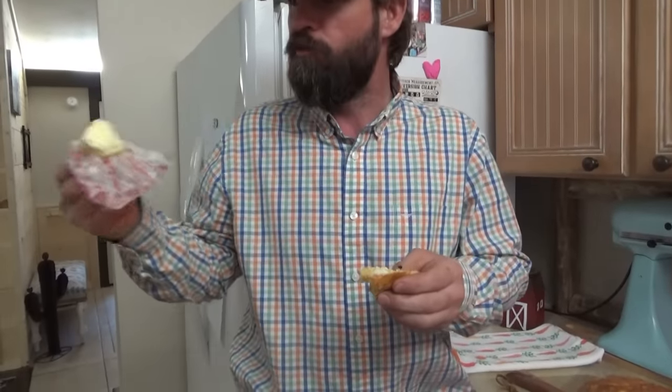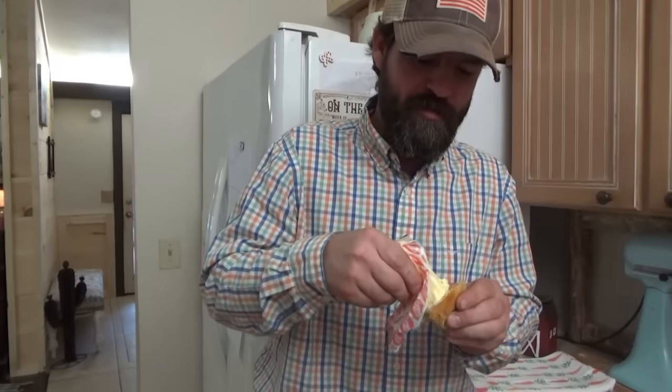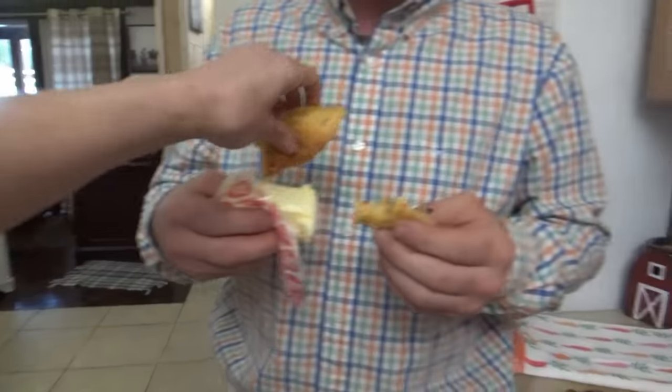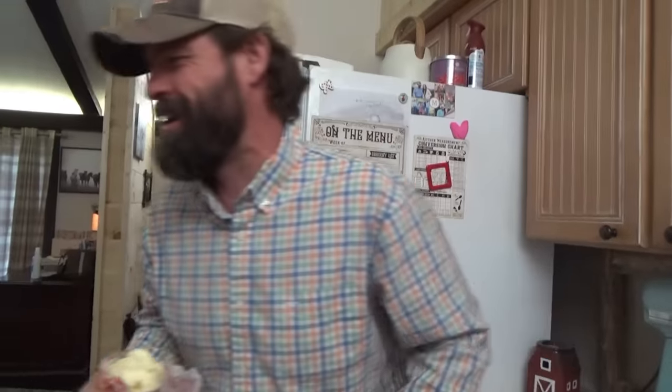Let me try some. Spread me a little butter. Y'all, you can make that right there and serve that with a meal — it'll make you 'smacky granny.' It's just something we say, it means good stuff. Nobody's smacking granny — some people say it'll make you smack your granny, some people say smack your mama, but in the South they'll smack you back. That is so good. It's like a big huge yeast roll.